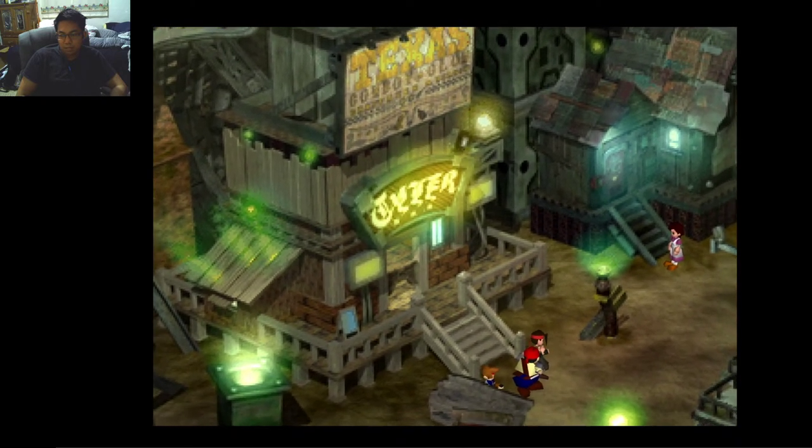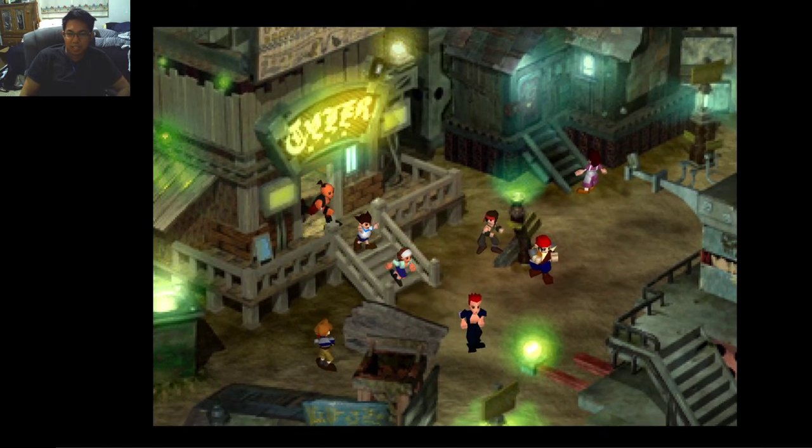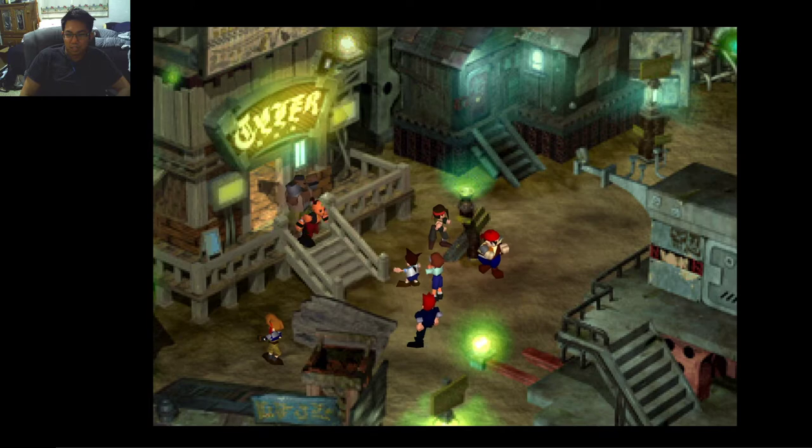Seventh Heaven, right? So it's called. That's funny. He just shoots his gun around so everyone leaves.